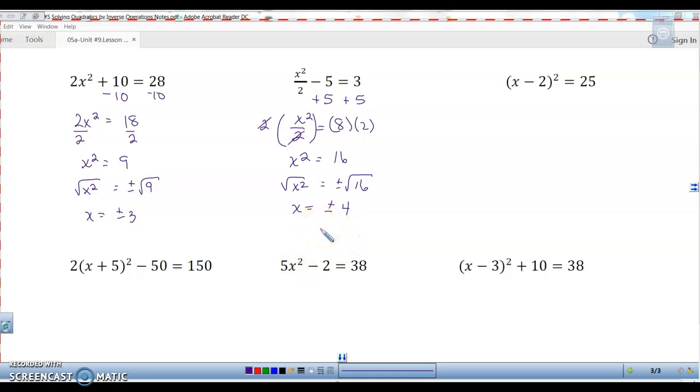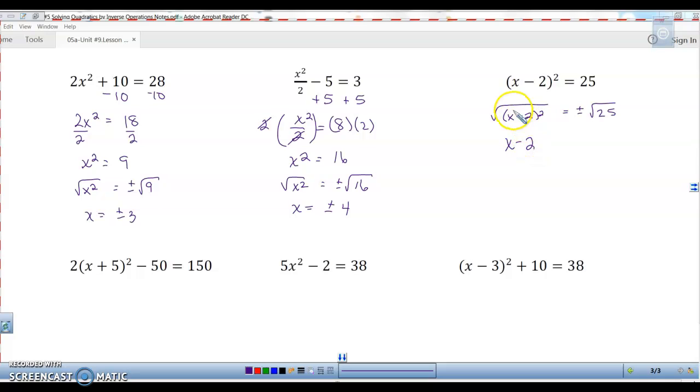Okay, now here's a little challenge one. x minus 2 squared equals 25. All right, now you can take the square root of a binomial. That's okay. Since the square is by itself, this whole side squared is by itself, you can take the square root of the entire quantity. And if you do it on one side, you have to do it on the other side. And don't forget there's a plus or minus in front of there. Okay, so what happens to the square root of the square? The square and the square root cancel out, leaving just the x minus 2.